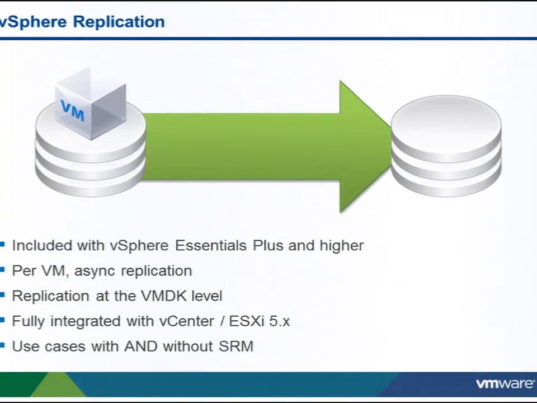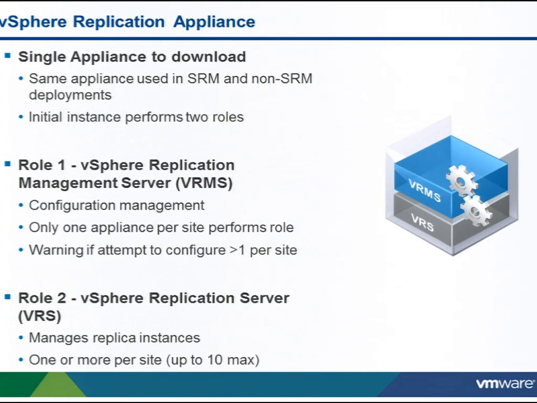We can, as a standalone tool, utilize this by right-clicking on an object within the web client, within any virtual machine, and select the recovery options that we want, the replication options, and so forth. And as I've mentioned, we can use it with Site Recovery Manager or without, and I think Lee is going to talk in a lot more detail about some of those components and how they all fit together.